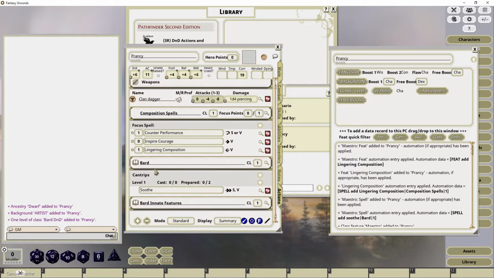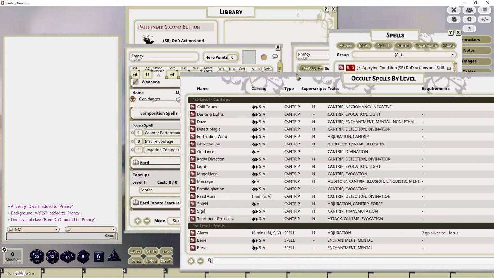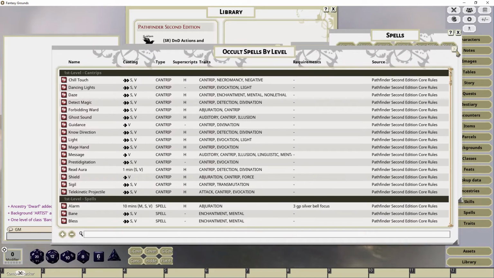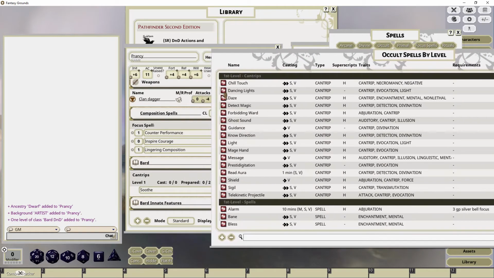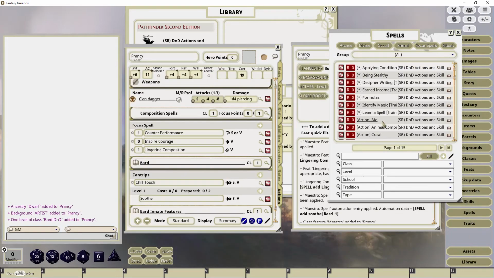That way everything will be handled as normal in the Bard spell group here, where you can add your spells and cantrips and stuff as normal when you come to the spells tab and start looking for what occult spells you want to add to your character. So again, that'll be the usual that you expect with normal character creation, and you could come in here and say, well, I want chill touch and all that. Again, not that important. Everybody should be pretty familiar with that who's played even a little bit of the Fantasy Grounds version of Pathfinder 2. So I want to stick mostly to what the Drag and Drop series adds.